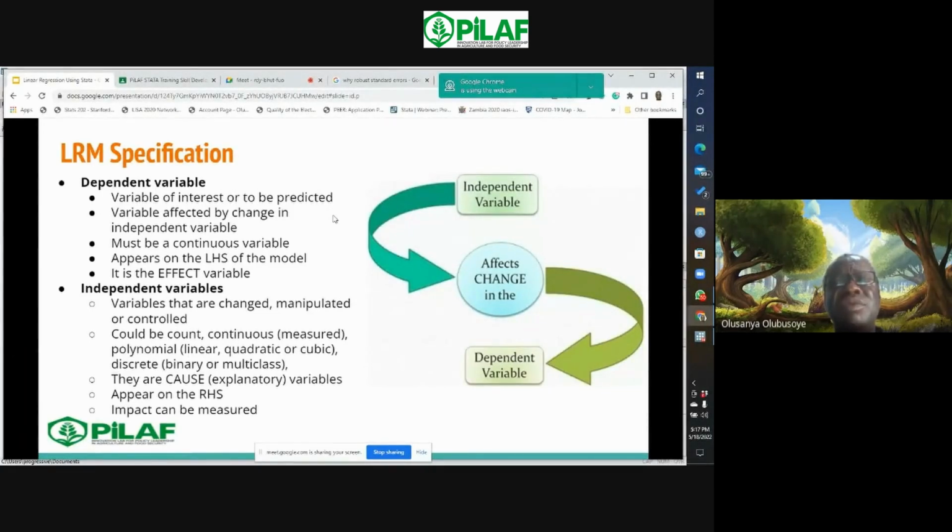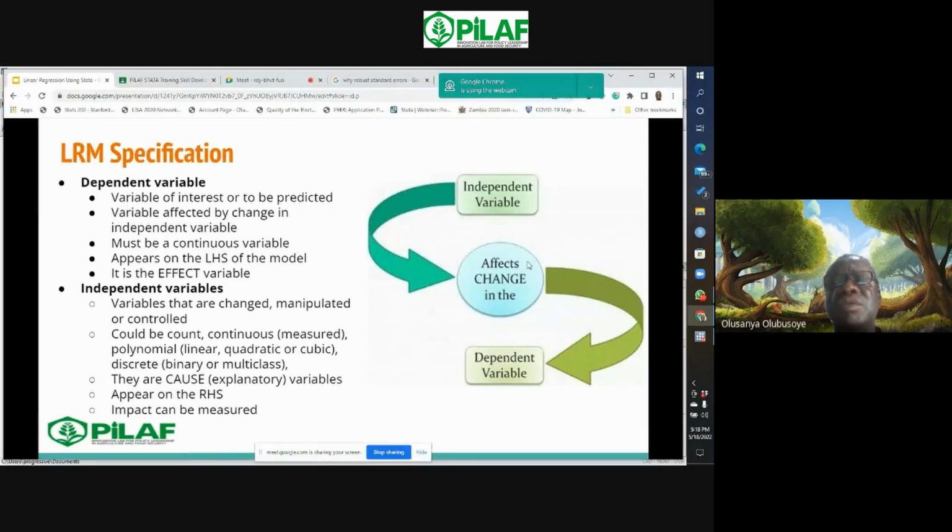Usually it is the variable of interest. It is the variable that you most often want to study, and it is the variable that you want to monitor. Look at this diagram. It is the variable that changes when the independent variable changes.